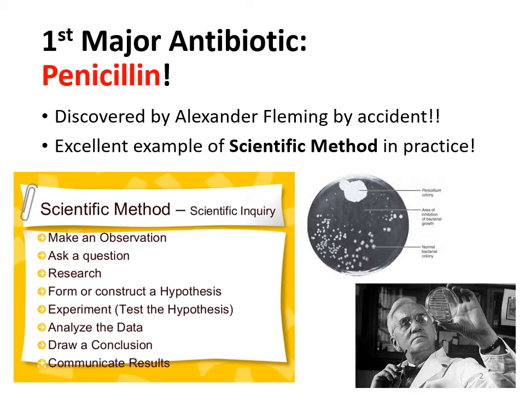So thankfully, instead of throwing out this plate, Alexander Fleming asked himself, well, what's going on here? Maybe there's something quite valuable that we're not aware of. And so when he observed this zone of inhibition where the fungus was, he decided to look into it more. Now, the way he handled this odd little contamination and its after effects actually maps out the scientific method quite well. And the scientific method is one of the core concepts that you have to learn in this course.